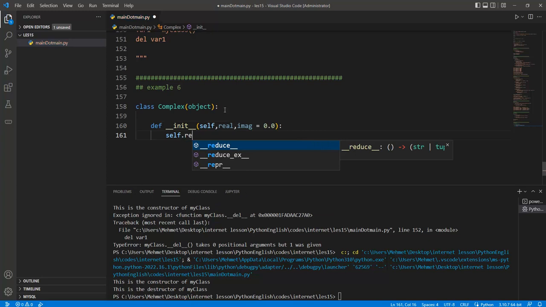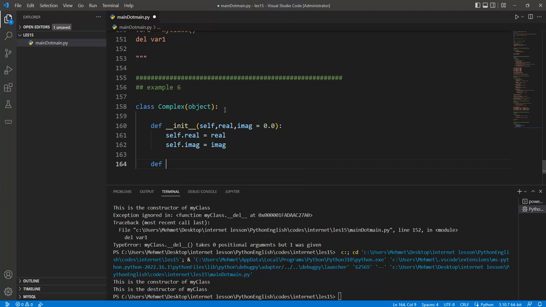Okay, and so self.real can be assigned to real, and self.imag, or imaginary, is related to this term. And also we can create some overloading function with the add and self.